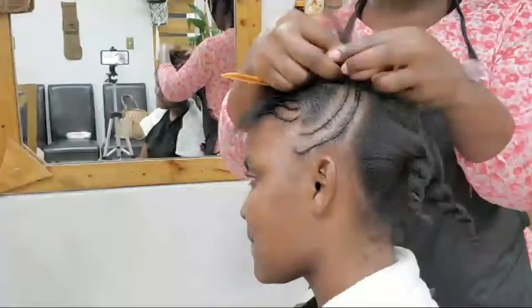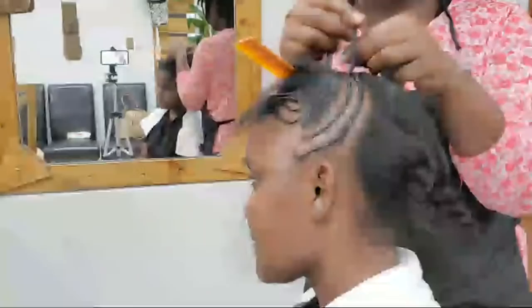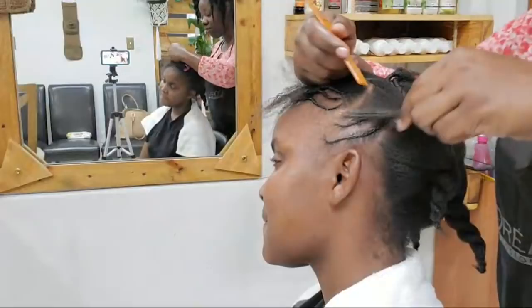She told me that she had relaxed and it has been 2 years. For me, 2 years growth would have been a little bit more than double of the length that she currently has. Like I said, I know it's because it has been broken off. Not that everybody grows the same rate, but on average, most people get half an inch per month. Some persons get a whole inch if their hair grows really fast, but most people don't get that. So the average growth rate is half an inch per month.